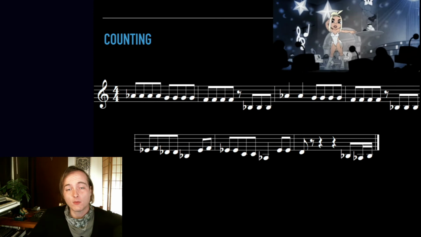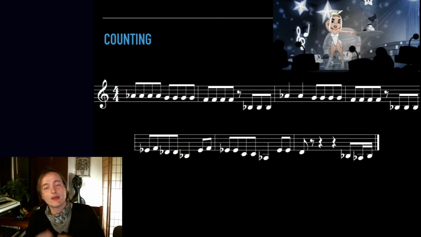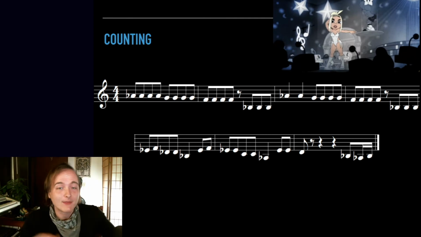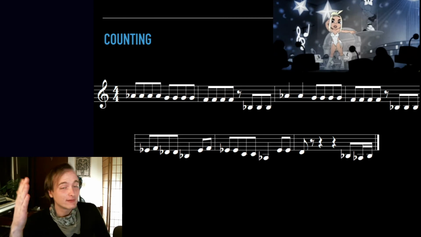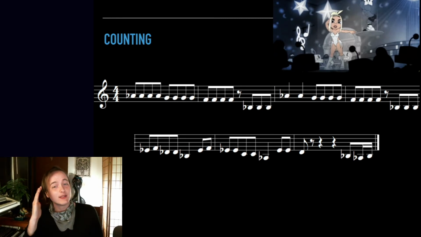Okay, I have one more quick example to show us of counting and of a way we can come to understand melodies that we hear. And this is just to get us practice with hearing something, finding the beat, and then counting along with it. This track is Dua Lipa, Hallucinations. Came out last year, and this is a dance track, dance pop. It's definitely inspired by house and techno music because of the beat.